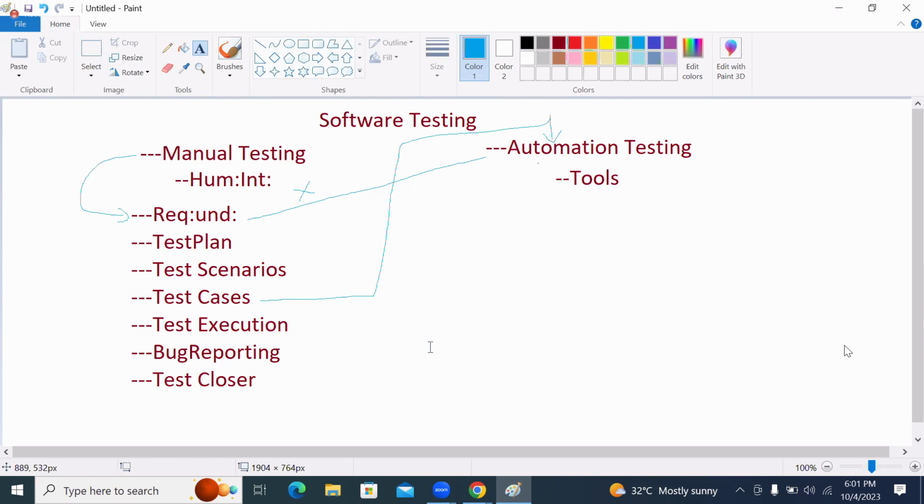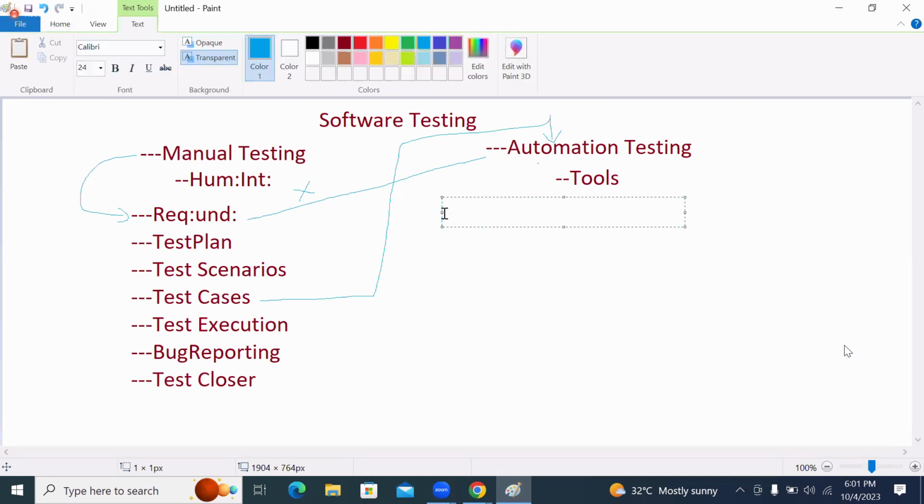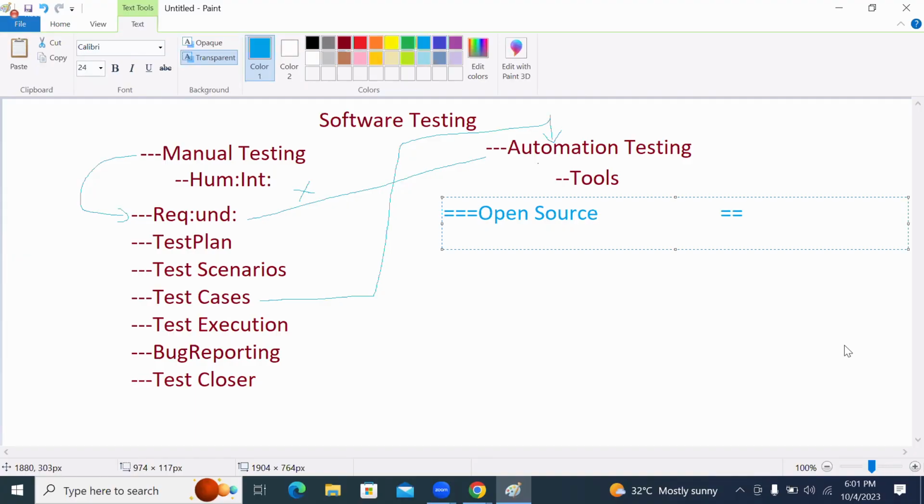That particular tool has been divided into two things. One is open source. In the same way, you have paid tools.